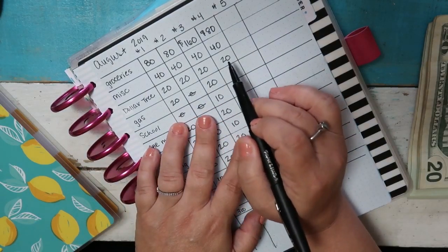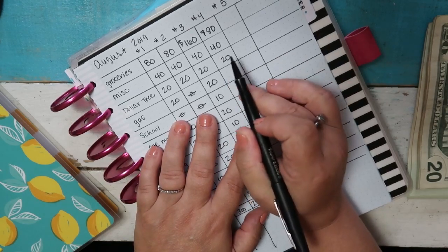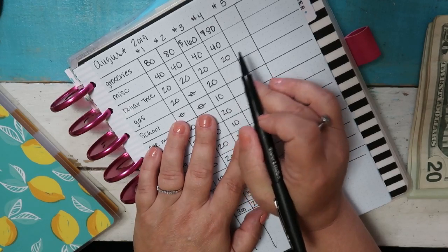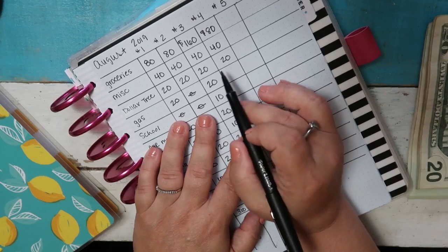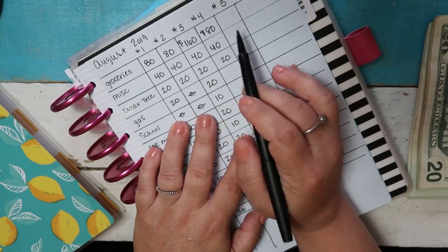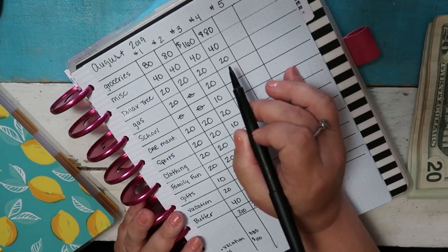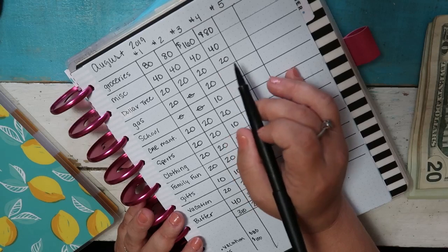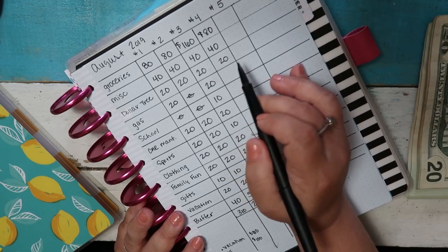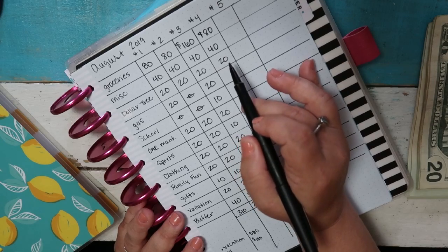I literally just take the $20 bill into Dollar Tree with me, and whatever I buy, whether it's groceries or craft supplies or laundry detergent or cleaning supplies, I will only spend this $20. So I don't count this as part of my grocery money at all. I like going into Dollar Tree mostly to find new craft supplies or decor pieces that I can do DIYs with or something like that. So I like to have that $20 just for that purpose. This doesn't count towards my groceries at all. Whatever I buy with this $20 is just what I buy, okay?